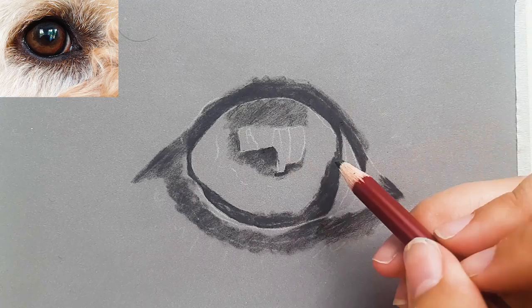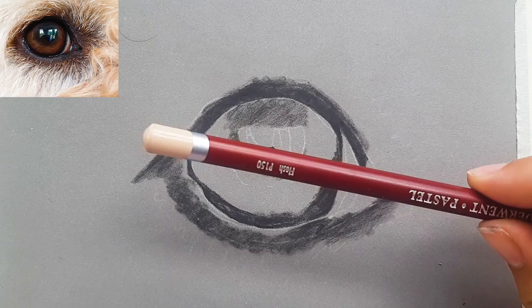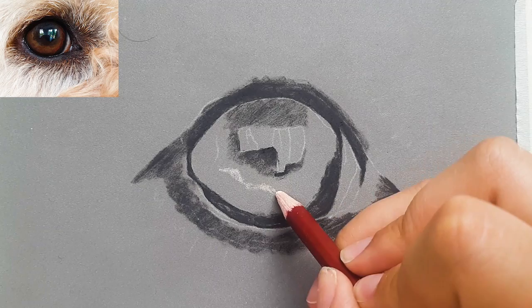Right, so I'm pretty happy with that. And now I think I'm going to use a light pink colour for blocking in the highlights, just like I've done with all the darker tones. This is Flesh from the Derwent Pastel Pencil range. I'm going to do the exact same and pick out the lighter colours. There won't be as many highlights this time.